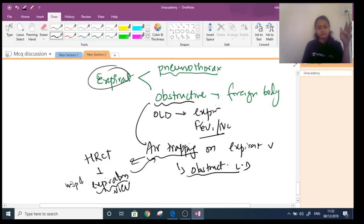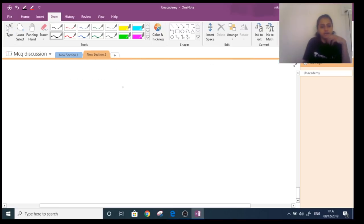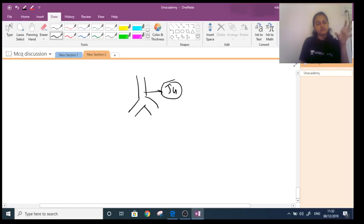Clear? Now, the most common cause of acute breathlessness in a child is foreign body. So now this is the trachea dividing into bronchi. This bifurcation takes place at T4. We have seen the tracheal bifurcation is at T4. We have seen many of these concepts already in our revision course sessions. Please revise each and every session. Many questions you will get in exam from there. So T4, the tracheal bifurcation.